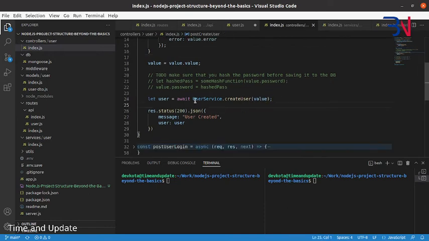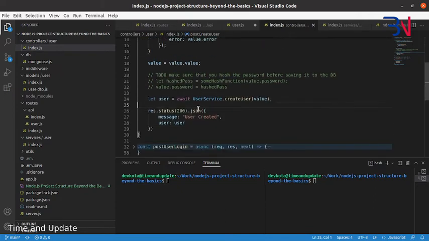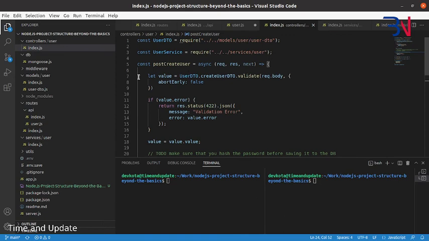Okay, now if we look through this, whenever we are working with this controller, we just have to worry about preparing the data, hashing the data and pre-processing whatever the data needs. Once we have done that, we'll simply pass that data to the service. Now we don't need to worry about how to save the data in the database. And in the validation process, we'll simply pass this to the validation process, and it will handle all the validation. If there is any error, we'll simply pass that error message back to the user.